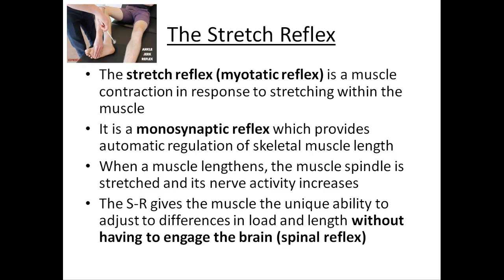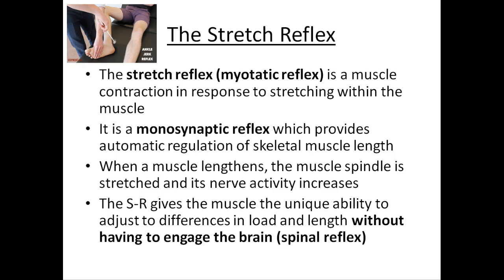So the stretch reflex. Top left hand corner of the screen you can see someone doing an ankle jerk reflex with the reflex hammer. The stretch reflex is called a myotatic reflex, and the muscle contracts in response to stretching within the muscle. It's a monosynaptic reflex which provides automatic regulation of skeletal muscle length. When a muscle lengthens, the muscle spindle is stretched and its nerve activity increases.